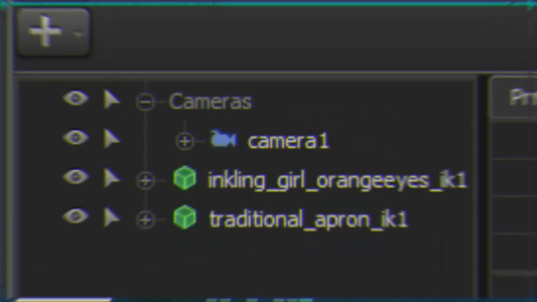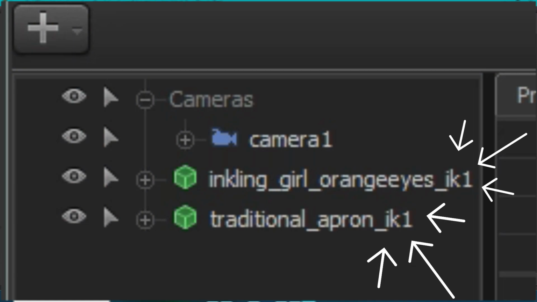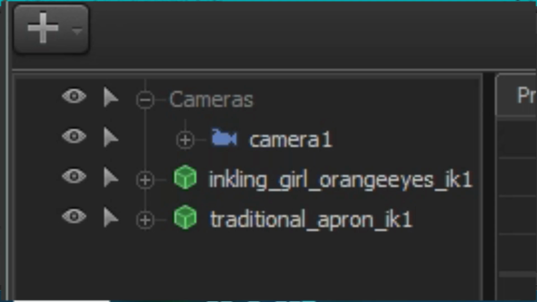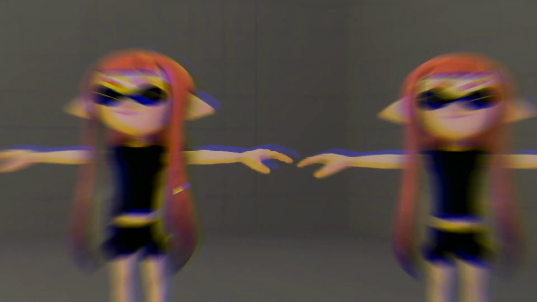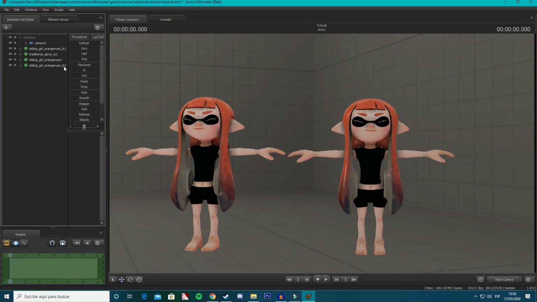Okay, so I add two models that have the IK at the end of each one. This means that both of them, when I lock them, will fit. If we see an example of two different models, one with IK and the other without, we are gonna see a huge difference between them. So we have to take a look and be careful adding clothes with the IK or without them to the specific and correct model.